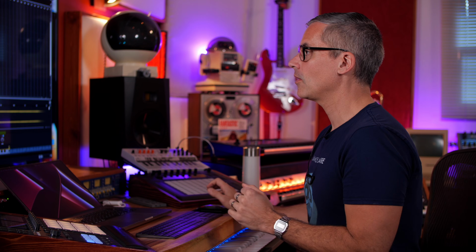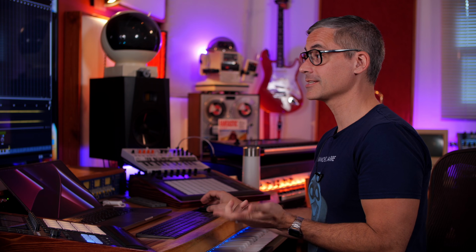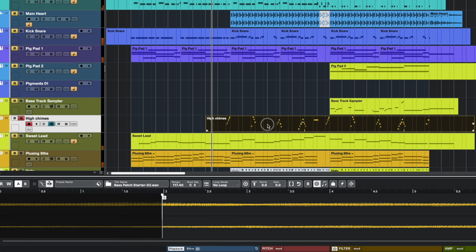So it's very different from a granular synthesizer. But I did find myself at some points going, okay, I like the sound that I'm getting, but remember it's coming in after the sound. So it's not like a synthesizer. And so in those cases, what I did is I put the sound through Fragments and then just took one note and dragged that onto a sampler track in Cubase. And then I was able to play it and have the sound start immediately by pushing where I started that sample. That's kind of what I did on the bass there. This one here is a sampler track that is going through Fragments as well.